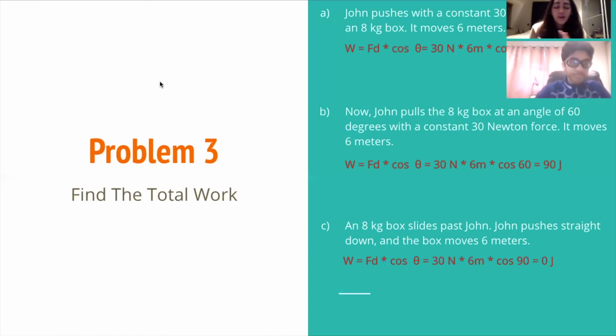But a common thing to think about is that if you move the box in a curved manner, even though you feel like you're putting more work into the system because it's taking more of your body energy, physically you're actually doing the same work as you would if you just pushed it straight up. That comes back to what Keshav was talking about: the force has to be in the same direction as the distance. So because John is pushing straight down, he's actually doing no work on the system, even though I'm sure John physically feels like he is pushing the block.